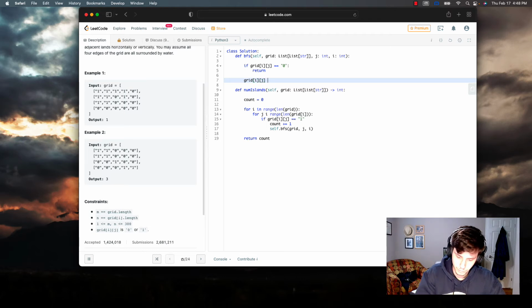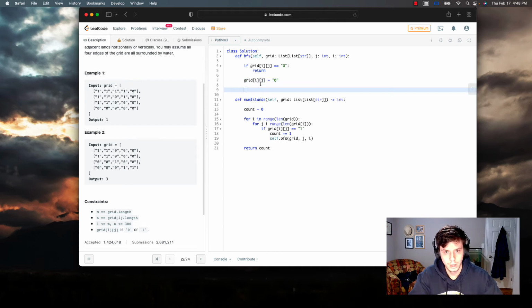After that, we're going to make sure that we set that particular one to 0. So now we know that if we land on it again, like I said before, we're not going to be incrementing the count. Now we have to call breadth first search again on each of the 4 different possibilities, but only if that is a valid possibility.